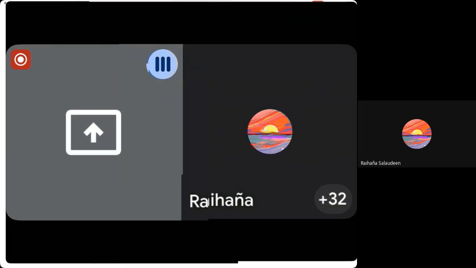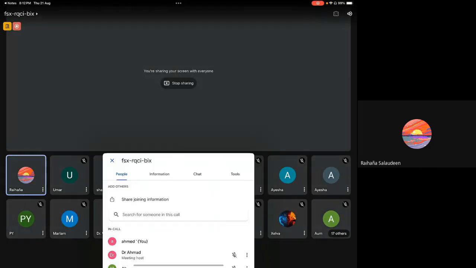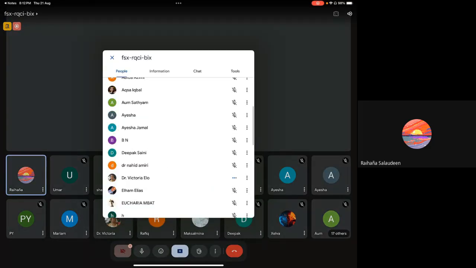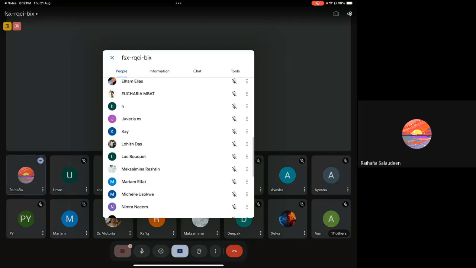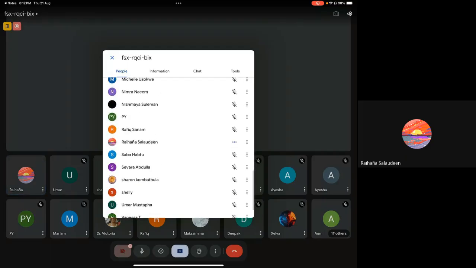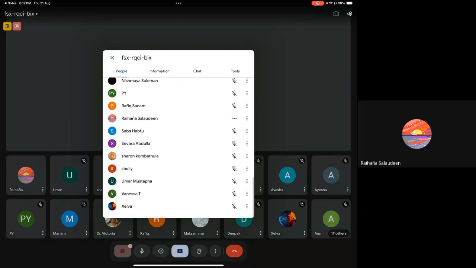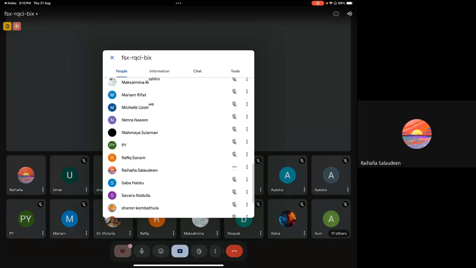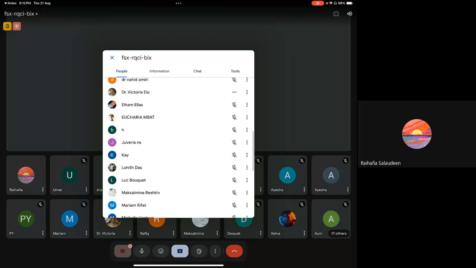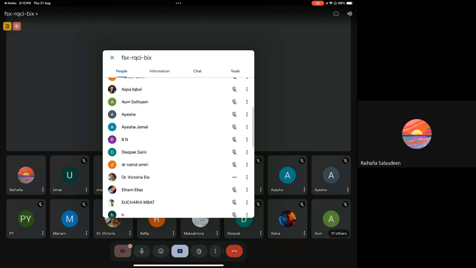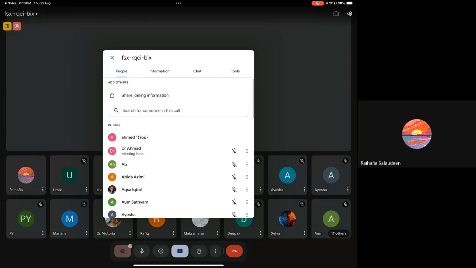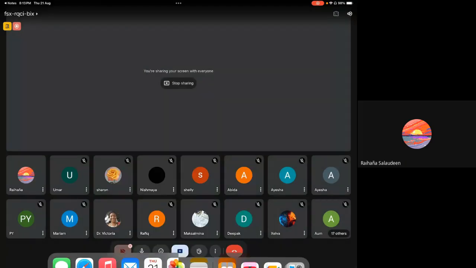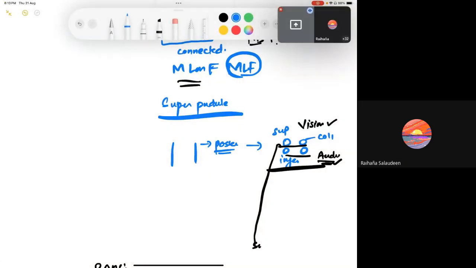So let me see, first of all, the students who are, okay. Okay, another thing which I want to mention, I have just sent a link in the group. Please fill that for the LMS. Where is Dr. Jamil? I can't see Dr. Jamil. Where is he? He's been absent for several days, okay?